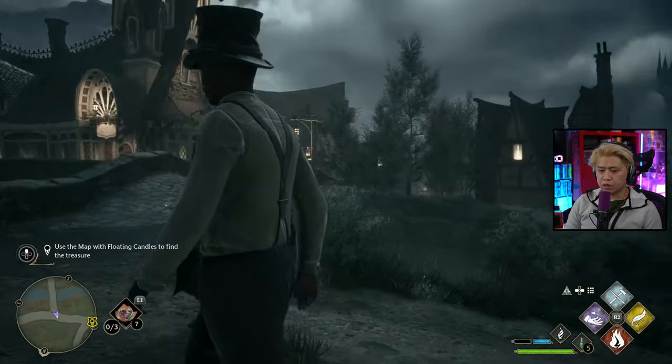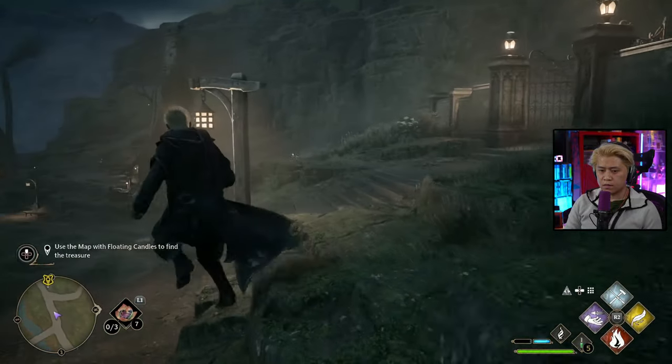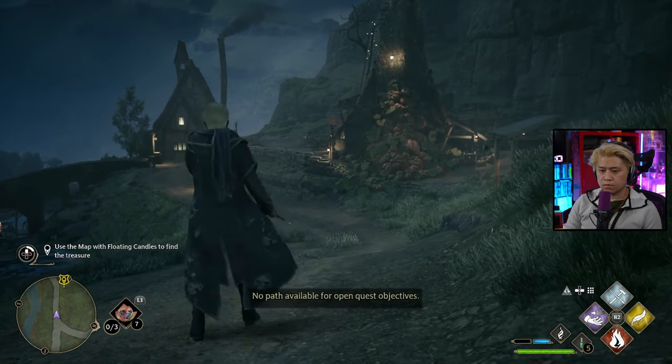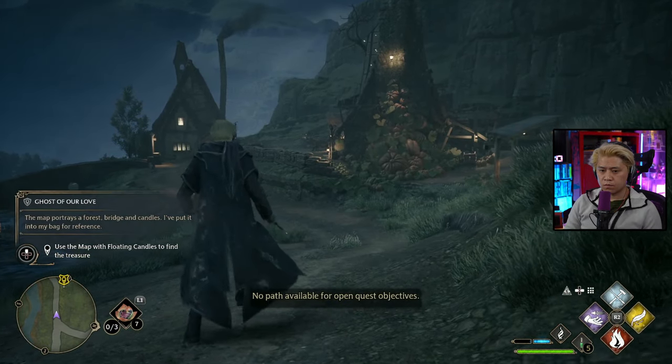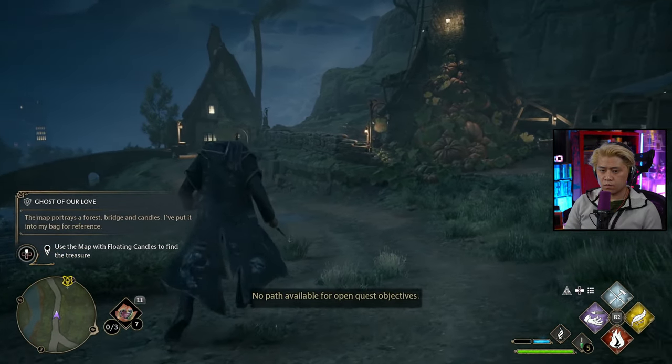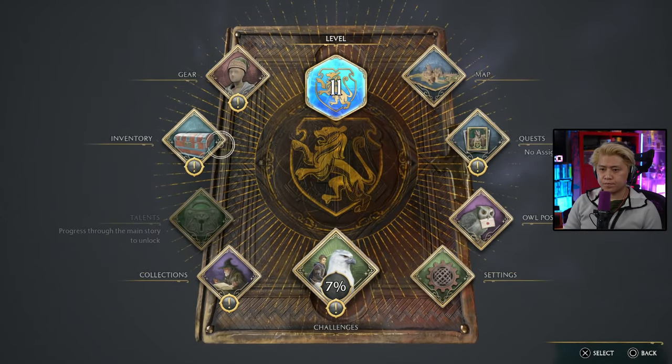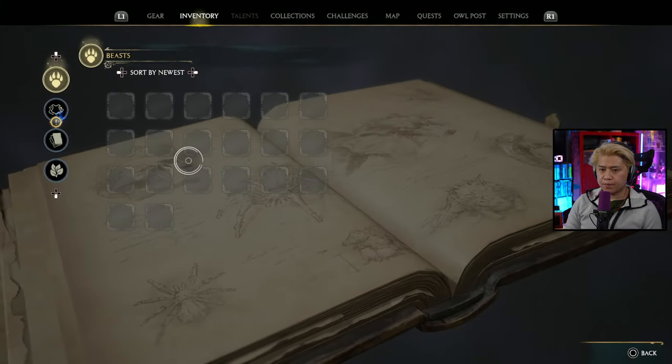I might as well do this while I'm here. Okay, let's take a look here. Inventory. Find this map.